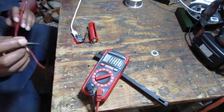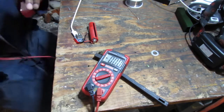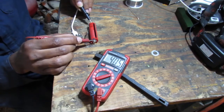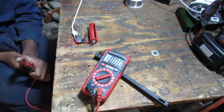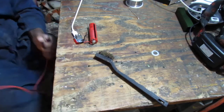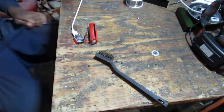Okay, so I got it all put back together. I wanted to just see what we got. I have it in charging mode. We are at 4.05 volts. Nice. That's pretty good. Well, that seems to be on. It seems to be working. It did charge that a little bit.